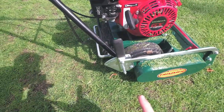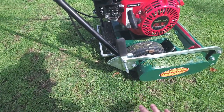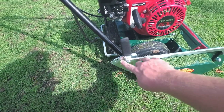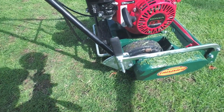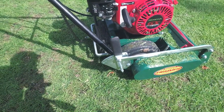Another thing I really like about this mower is the ability to change the height of cut. It's really simple. You move the dial from essentially its highest setting, which starts at number 1, all the way down to number 8. I'm using it on a 6 setting, which is actually 5/8 the way I have it set with that front roller. So I'm cutting it just a touch over 1/2 inch right now.